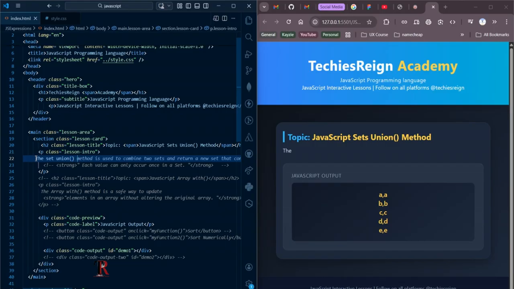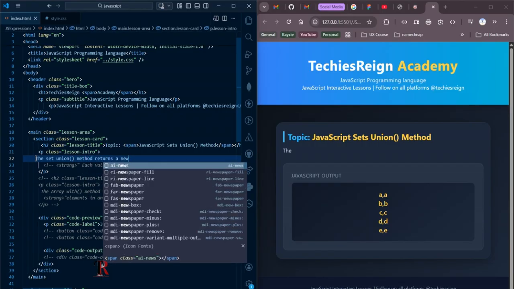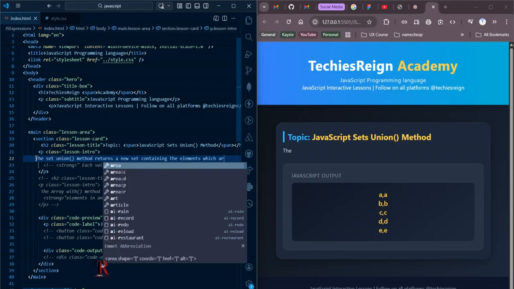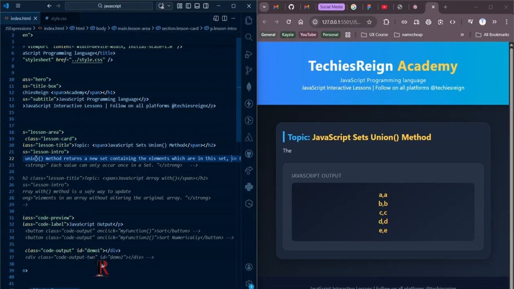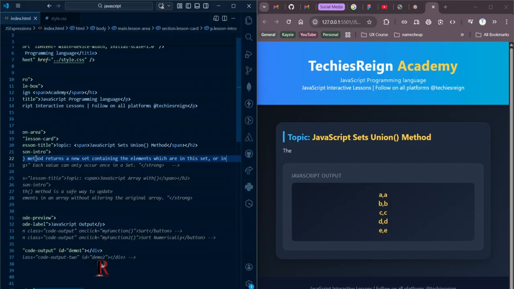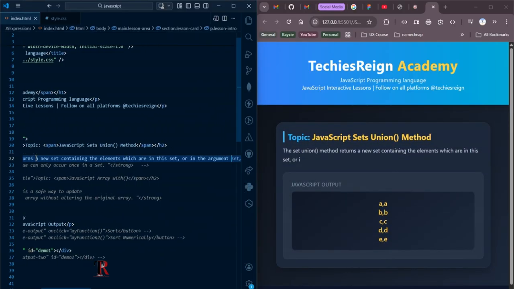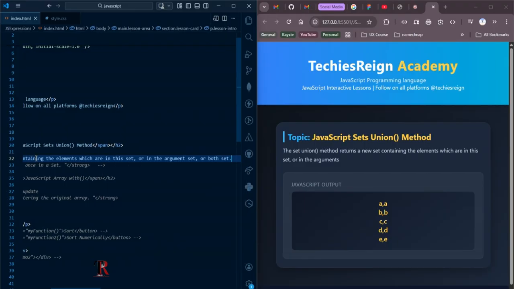The set union method returns a new set containing the elements which are in this set or in the argument set, or in both sets.